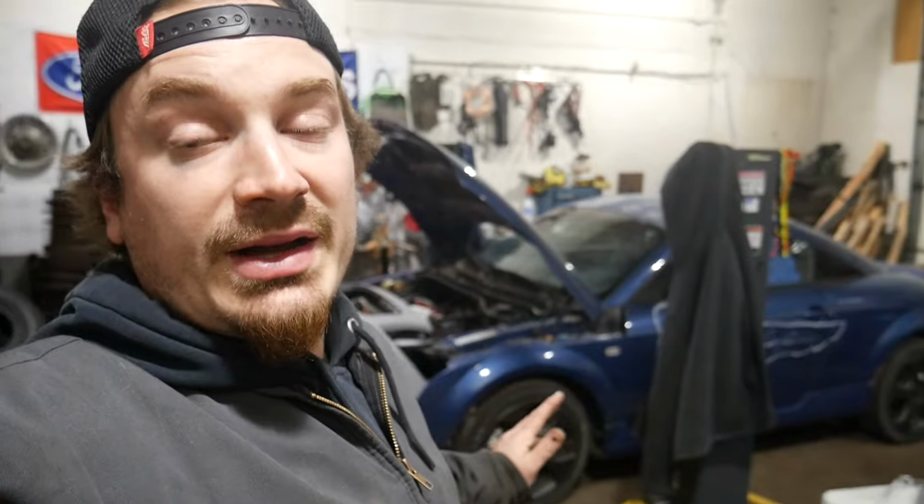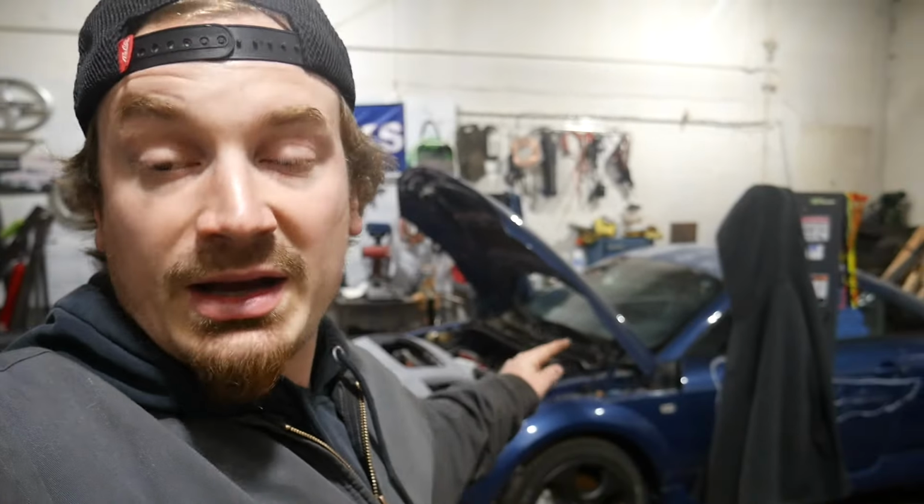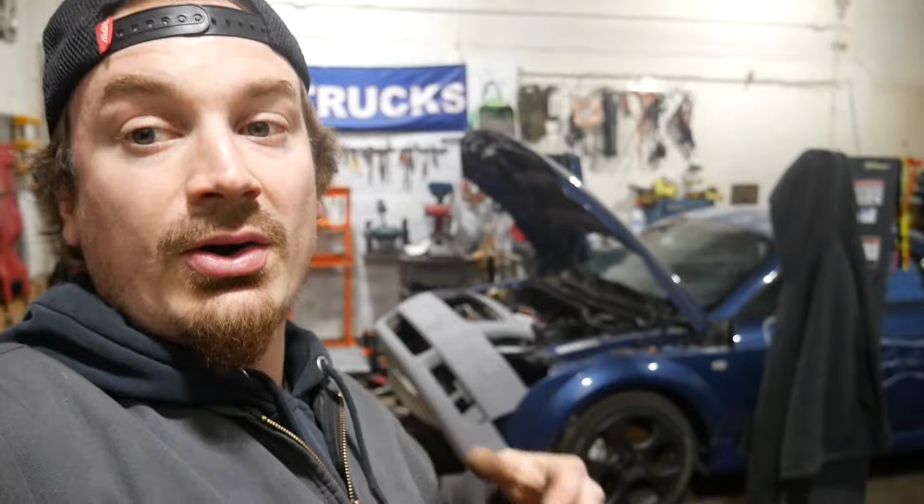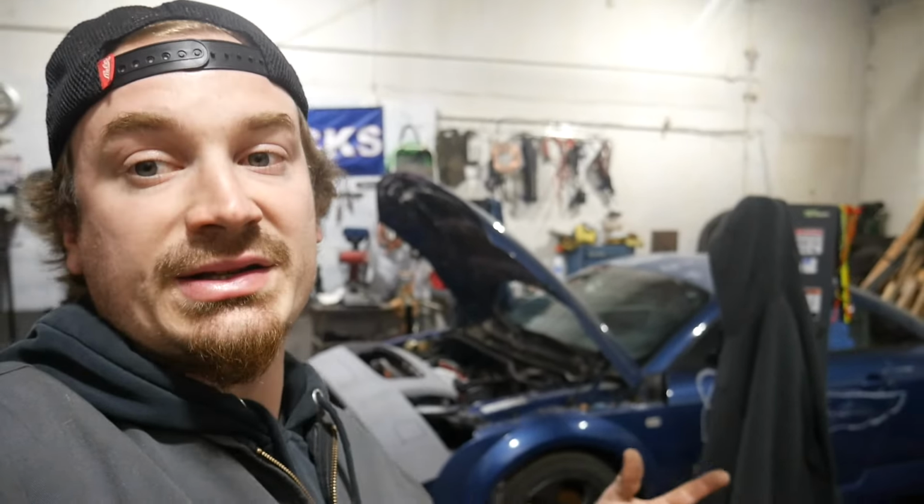So we'll talk about a few things we're going to do to try to give it the best fighting chance that we can. That's one of the reasons that we're not going to put the stock headlights back in there. We're going to put pod lights in and hopefully get some airflow moving through the hood. There also is a weather stripping piece in the front, up by the wiper cowl, that we can take out, and that's going to hopefully, in theory, let the air pass through the headlight housings and then exit the hood. So we've got a lot of work to do. A lot of this is going to be trial and error.